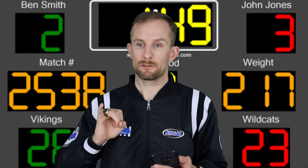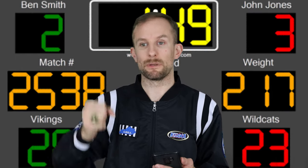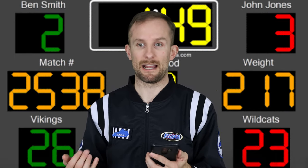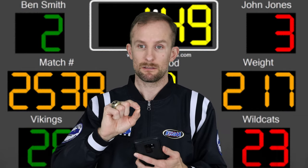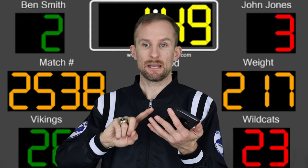The timekeeper is responsible for documenting time used for injury time, blood time, recovery time, and head, neck, and cervical column injury. On Track Wrestling, it'll flash the injured wrestler's score color and display the injury time taken off the clock. If you don't have Track Wrestling, use a phone or mobile app — even basic apps will have 'start blood time for green' and 'start blood time for red' with a cumulative timer. Referees have to go tell the coach how much time their wrestler has used so they know how much remains.